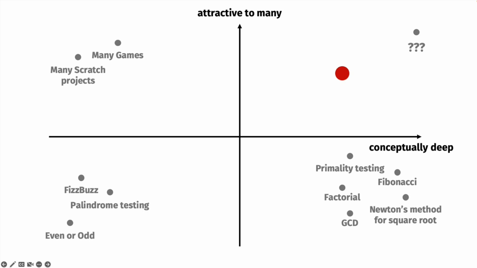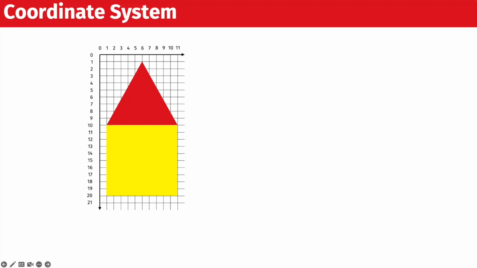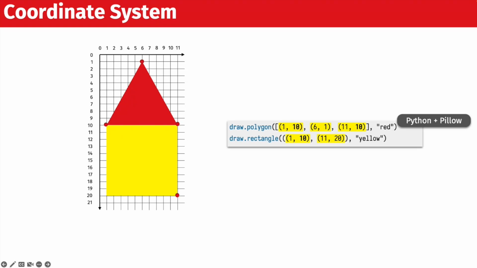Let's say that we would like to create a program that creates a silly graphic like this small house here. We can do this in a number of ways. Probably the easiest and most common one is to use some kind of coordinate system. We can imagine this graphic living in a coordinate system. And then we can use, again, Python with a popular library to do graphics, Pillow. Can draw a polygon there for the red triangle. And then you can draw the square for the floor, with the yellow color. And then you get this house.